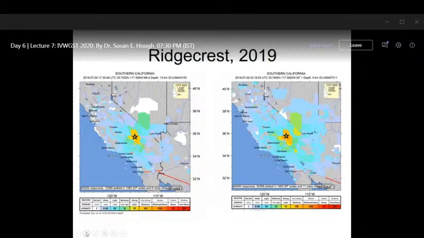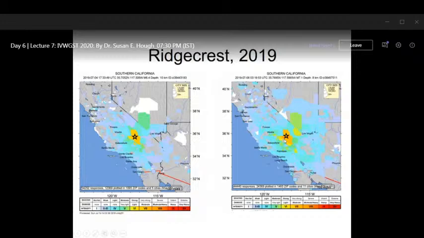And then moving on, I think I'm getting low on time. The Ridgecrest earthquakes in 2019, there were actually 2 earthquakes. The first was a magnitude 6.4. It was on the 4th of July, which is a big American holiday, so it was not very convenient. And then about 30 hours later, we had the main shock, the magnitude 7.1.